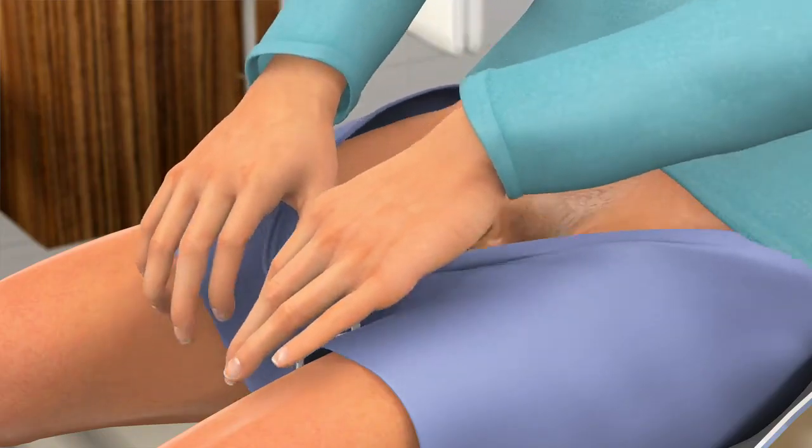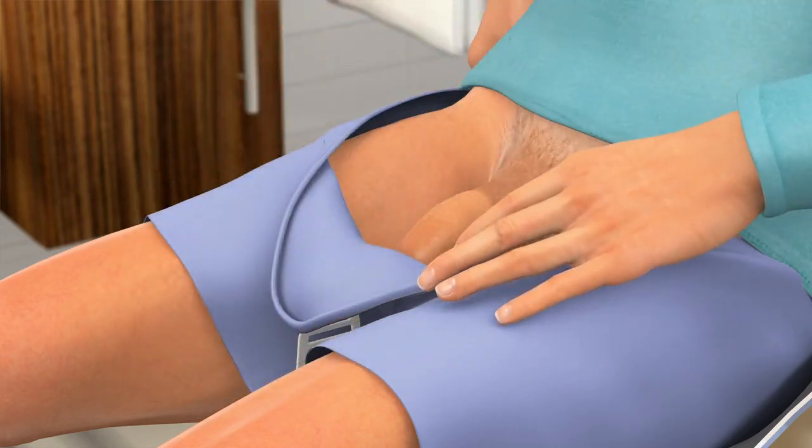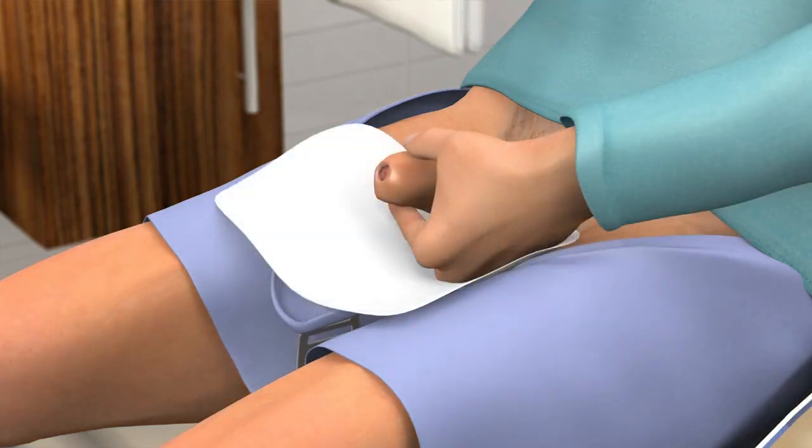Pull your clothes down so you have free access when doing the catheterization. You may use a pantler holding your clothes in place. To avoid wetting your clothes, you may place a drape under your penis.